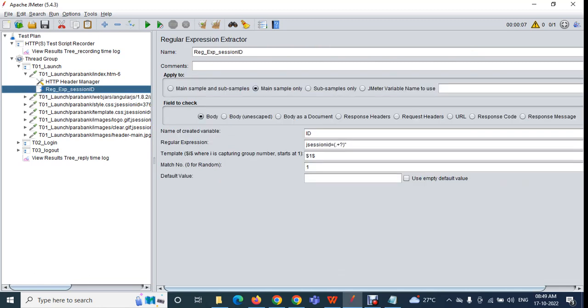What are we doing here? Whatever session value, session id you have captured, that id will be stored in this particular exported variable.